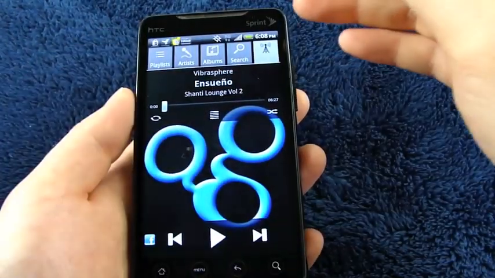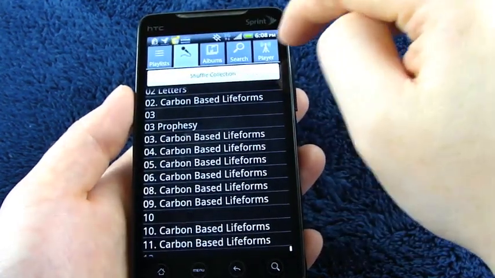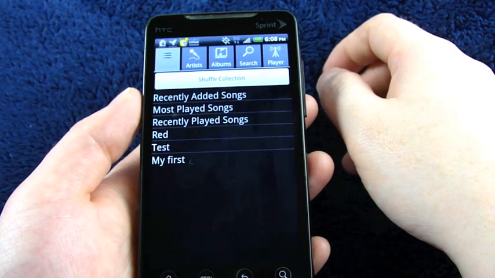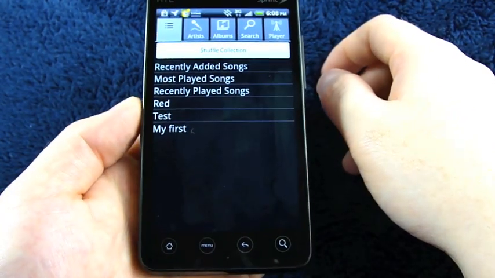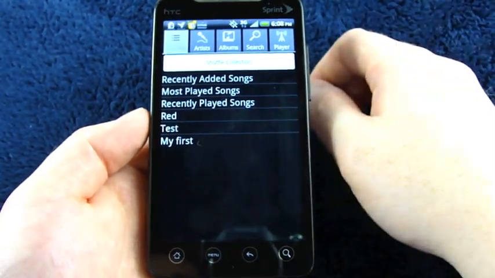Of course, on the website it's easier because you're just dragging and dropping, but I think that might be a flaw within the app. Other than that, it works excellently, and I've only been using it over 3G, and while there's a delay in the song start, I haven't had it stop for buffering yet.